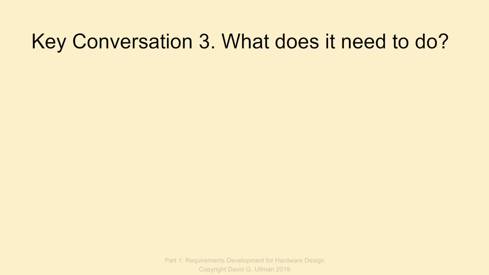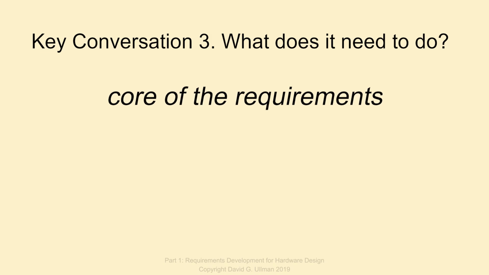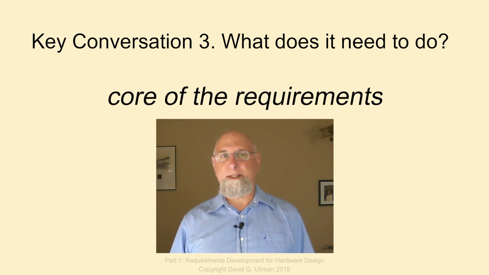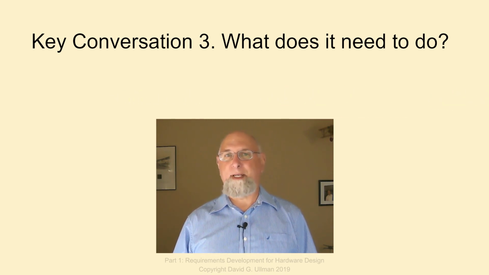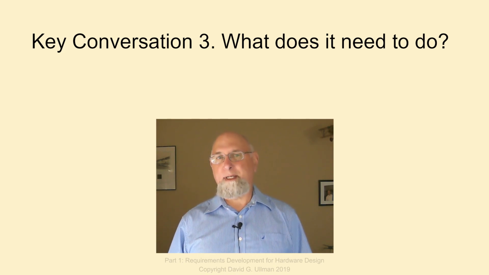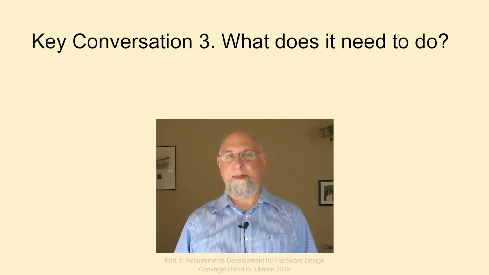The third conversation that needs to happen answers the question, what does it need to do? This conversation forms the core of the requirements. Both traditional planning methods and the Scrum framework provide tools to support this activity, as will be addressed in the second and third videos in this series. The goal here is an itemized list of requirements.